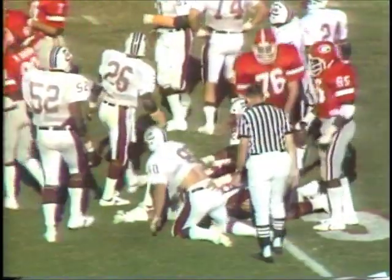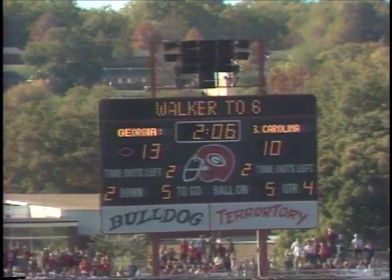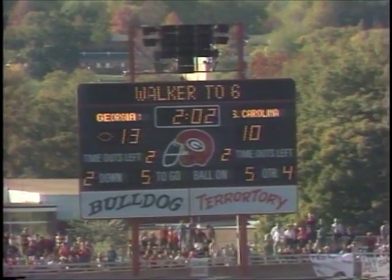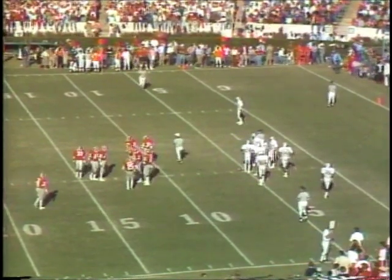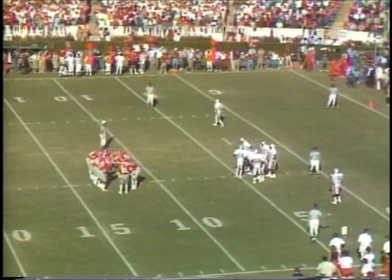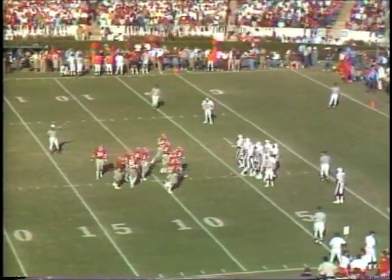He's now carried it 40 times for 215 yards. Don't think there's any question about who your most valuable players are. Got to be Herschel Walker for Georgia. Got to be George Rogers for South Carolina. The respective universities will get $1,000 for each of their general scholarship funds from Chevrolet. Listen, no need to ballot today. I'll tell you this, great performances by both.